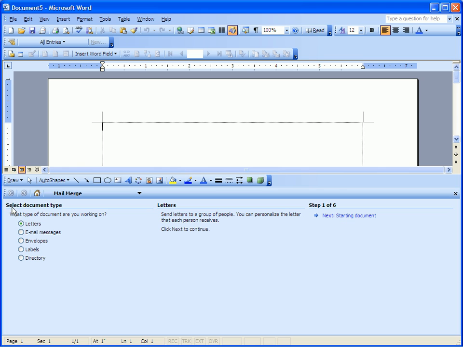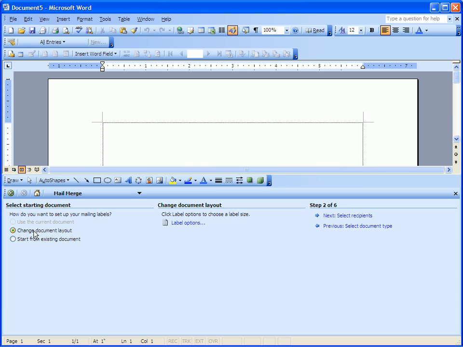First it asks us to select what kind of document we're working on. If you put a dot in the labels option, it tells you what you're trying to do, which is to print address labels for a group mailing. It tells you to click Next to continue. So you click Next.